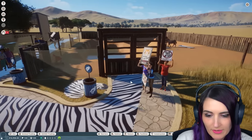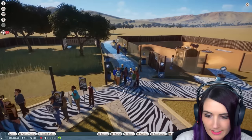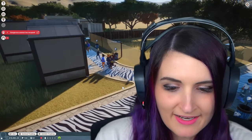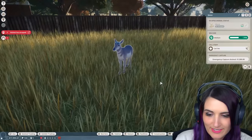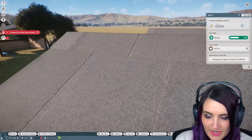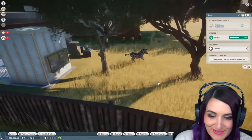Okay, I can't get a tiger, but I can unlock all the zebras if that's what you want. There you go. It's gone. It's a free— Oh, what are you all doing? I just gave you what you wanted. Animal has escaped. Not really, he's right there. Antelope's like, I don't want to cause any problems. Oh, he's free. Oh, they're running all over the place.